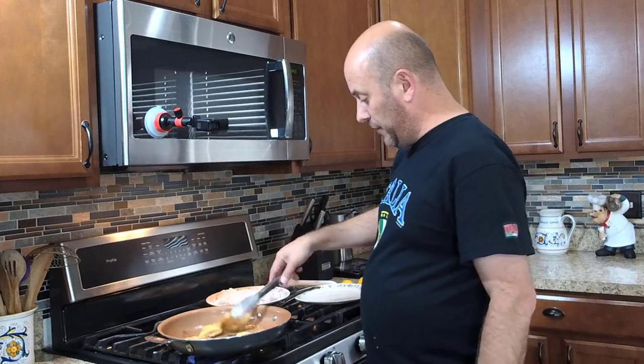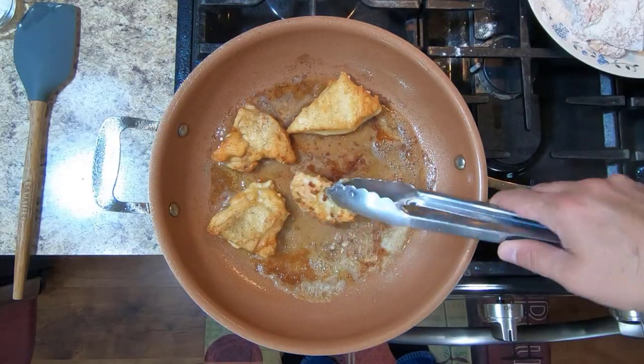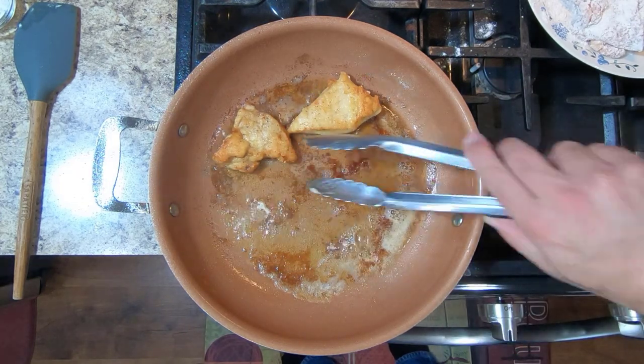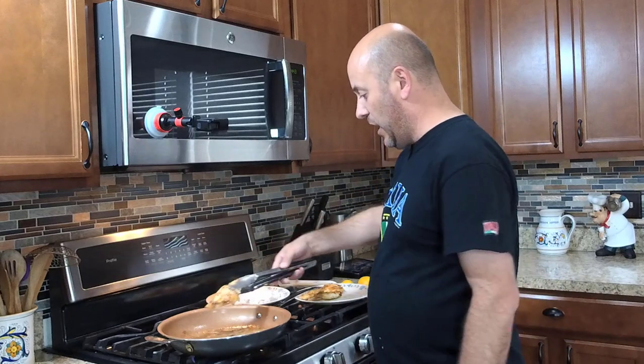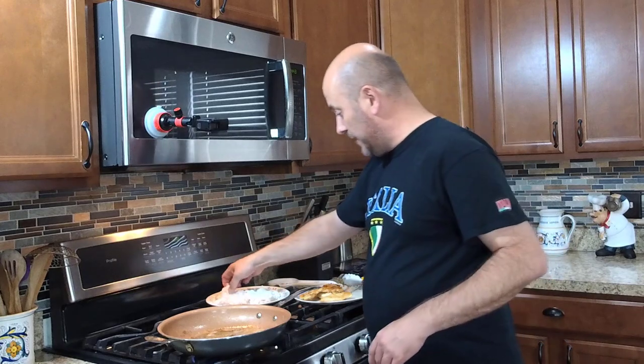My chicken's been cooking away for 3 minutes. Ooh, it's got a nice brown to it. I'm gonna turn the heat down just while I get these pieces out. Nice, look at the color. That's exactly what you wanna see. Love it, love it, love it. Now we're gonna get our second batch in.